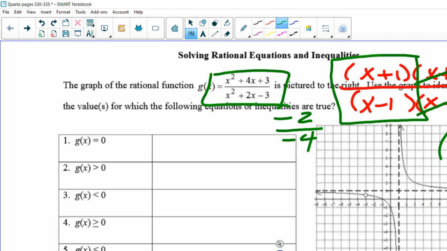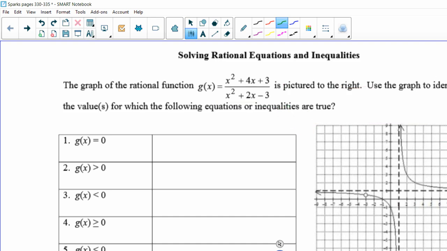How do they get the horizontal asymptote? I'll show you. You did it in Algebra 2. You may not have enjoyed it, but you did it. It has to do with the degrees of the numerator and denominator. What's the degree of your numerator? 2. What's the degree of your denominator? 2. If the degrees of the numerator and denominator are the same, then your horizontal asymptote is just those coefficients. So it'll be y equals 1 over 1, or y equals 1. That's where you get your horizontal asymptote.